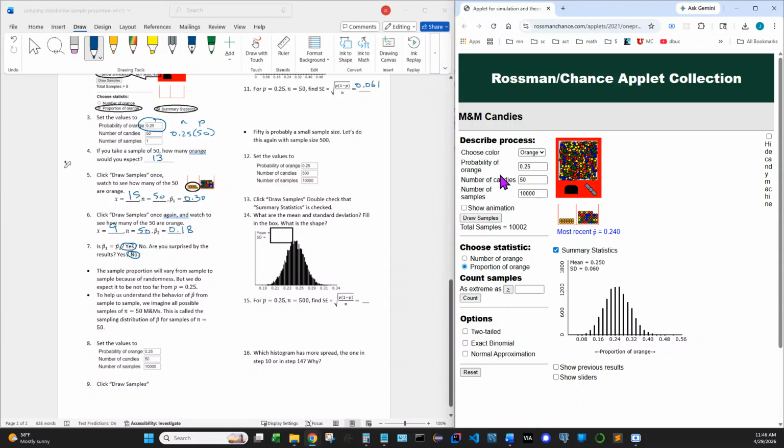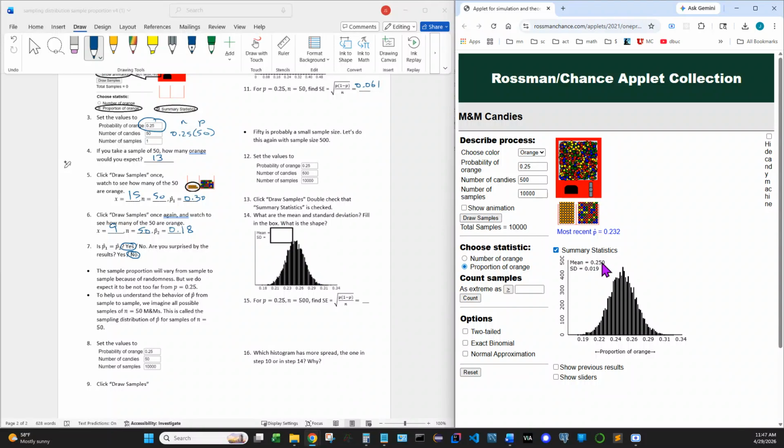So let's do this again with sample size 500. Okay, so we're going to do the same thing. We're going to do 10,000 samples, each of size 500. It's pretty amazing how fast the software is on this. If we look at the distribution here, we can see that looks quite normal, right? Not perfect, but again, if we wanted to, we could do another round of 10,000 and it would start to even off these rough edges. And so we see something very similar to what we have over here in the worksheet.